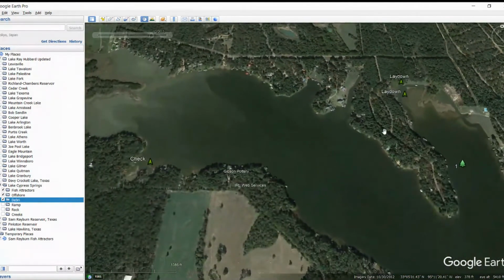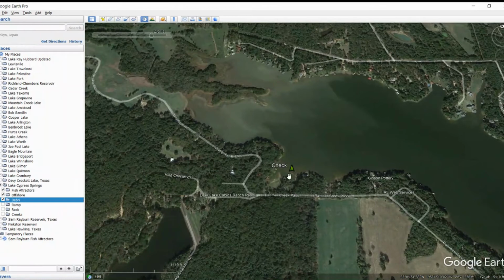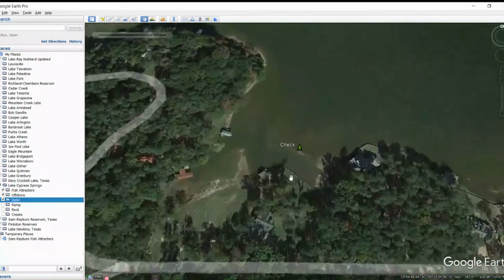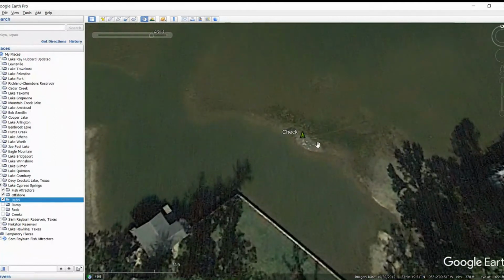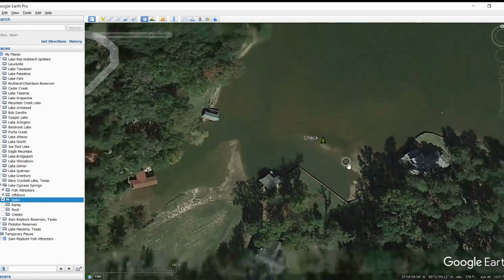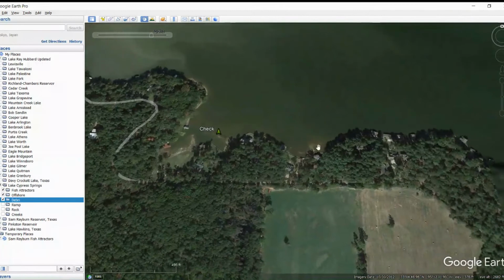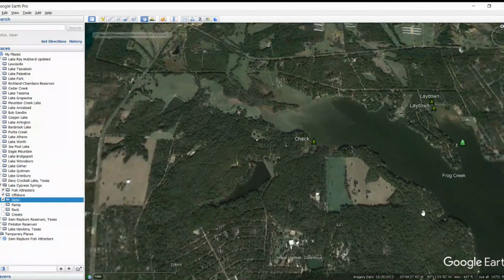There's always a big old hog hiding underneath those usually. Got a pretty good area right in here too. I wanted you to check because it's a little bit of a high spot, but it looks like it may have some debris or rock on it or something. There wasn't a lot of rock and debris in this lake, so that would probably be a pretty good place to check if that really is rock. I can see them relating to that big time.